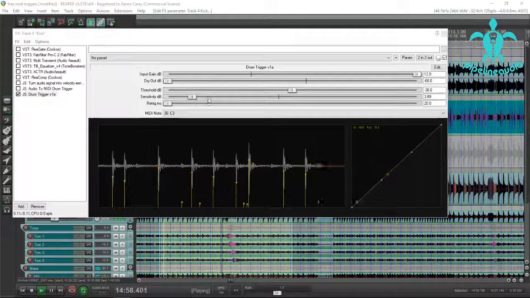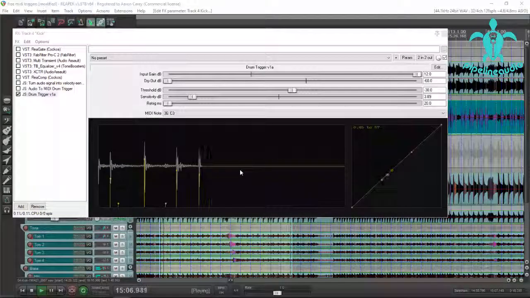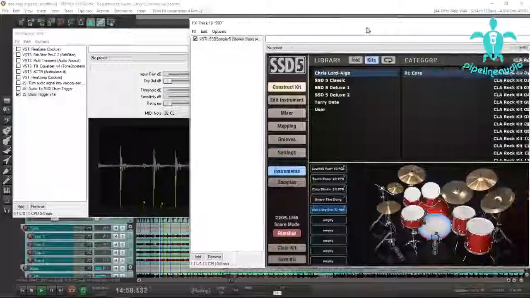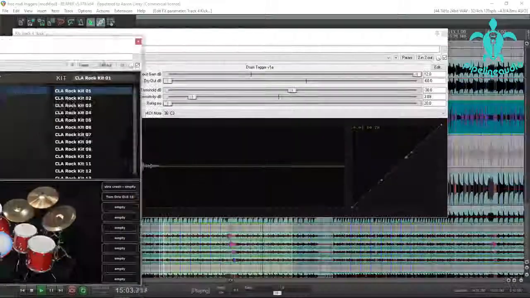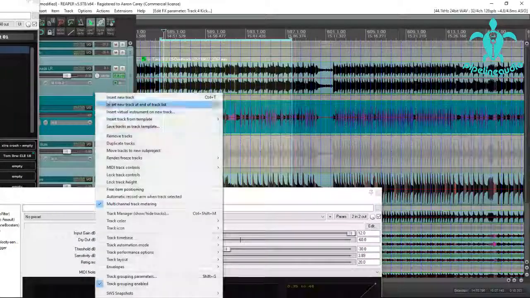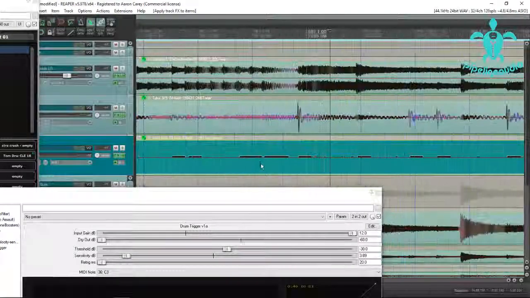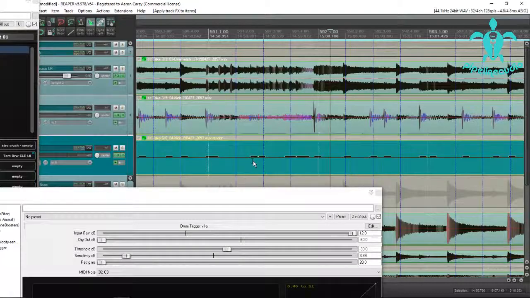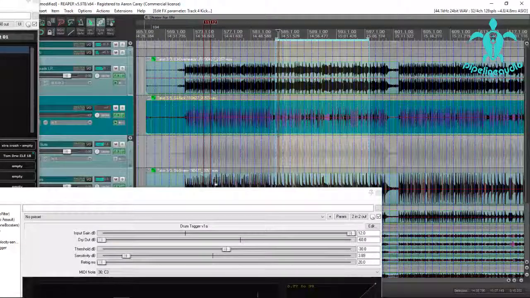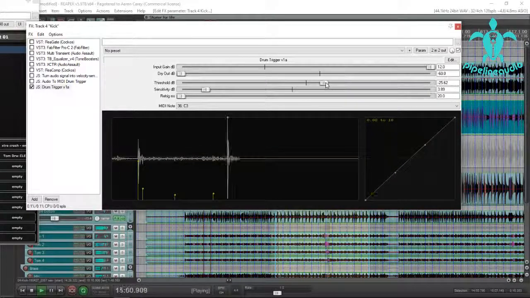Actually, this is pretty good. I'm surprised. Wow. You see that? Did that actually fire? I don't know. It's making it look like it's sending some out. It's hard to tell. Tell you what, you know what we can do. I'm going to duplicate this track and I'm going to apply effects as MIDI output, and let's look. So those places where it looked a little suspicious, yeah, you see that? So this thing is firing where it shouldn't, and it's pretty hard to tell what the threshold actually is here. So that's going to be the problem.